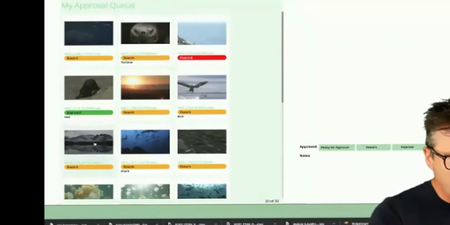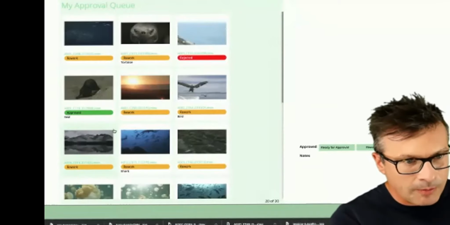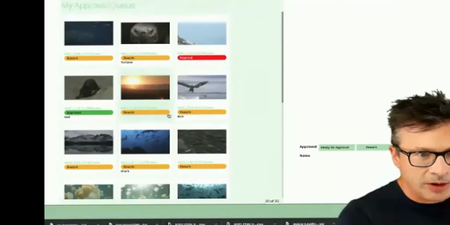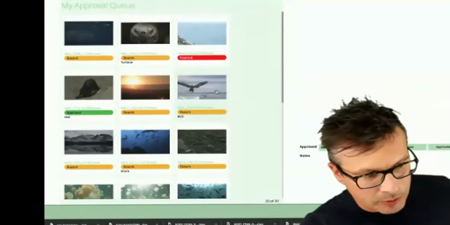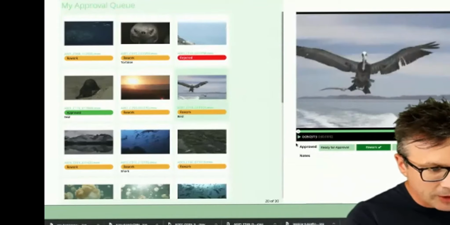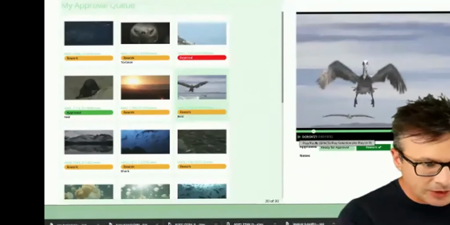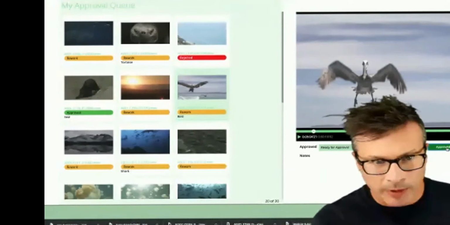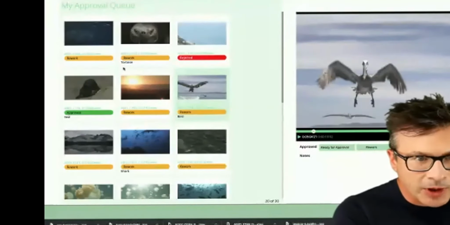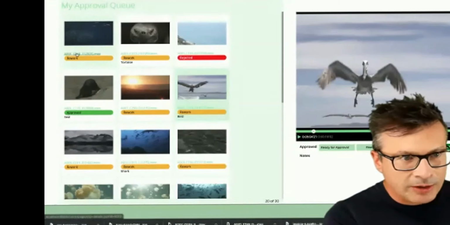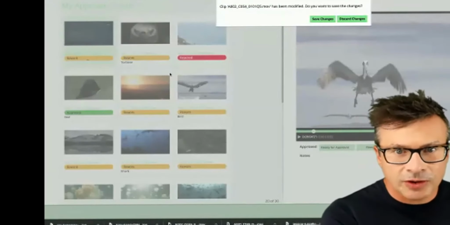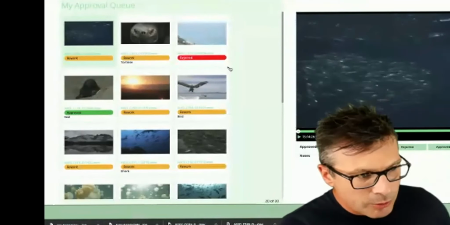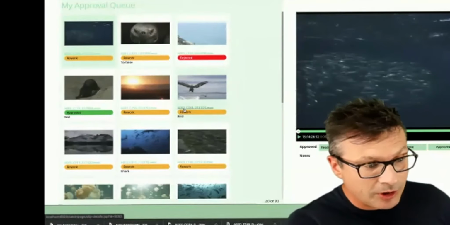So we've got a set of content, and the content is as you'd expect with CatDV, and we can, oh, my mouse has gone. We can play that content, and then we can set its status. So at the moment, that's saying rework required. I'm going to press the approve button, and then move on to the next one. And this one is set up to do automatic saves rather than having a save button. So I'll say, yeah, sure, we'll do that, and then move on to the next. And then the color coding changes and updates itself.